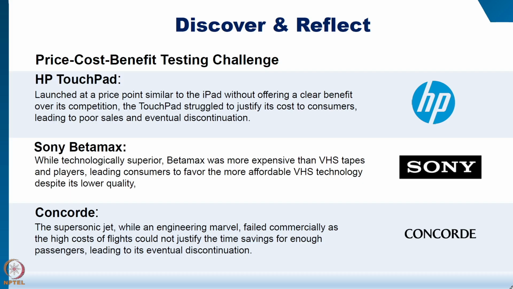Same with Sony Betamax versus VHS. This is an 80s, 90s case study where there was a challenge over which format of videotapes the industry would adopt. Sony had its Betamax and a few other companies had the VHS, but VHS could actually record for longer times. And therefore, the price cost benefit ratio of the longer recording tape format called VHS took over Betamax, though Betamax was backed by a very famous, very large, very successful company called Sony.